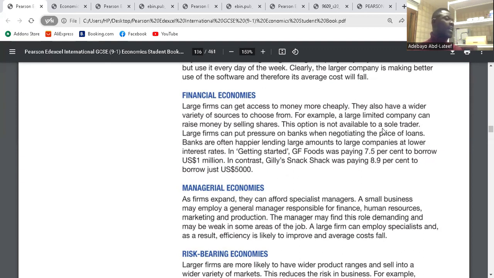That's the first one. The second one is that as a large firm, you have different accessibility to sources of finance. You could sell your shares. You could get loans from friends. You could get it in any way. But small businesses do not have the same accessibility as yours. The access they have is not as open as a large business. So because you are able to exploit different methods of sourcing for finance, that is financial economies. You get it? You can get a loan at a cheaper rate. You can source for finance in different ways. And it's certain that you're going to get it. This is what we call financial economies of scale. Is it clear?